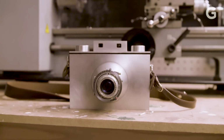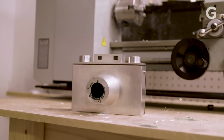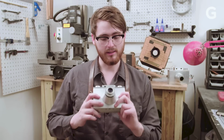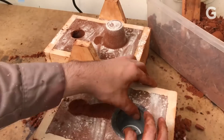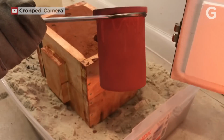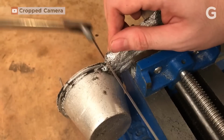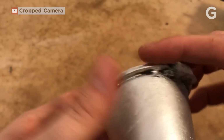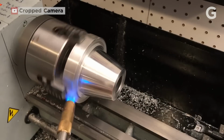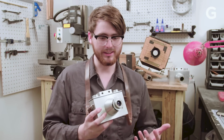This is the newest iteration that I've built. This is the previous iteration. Basically, I wanted to document the build process of this camera. So about 4 months ago, I started a YouTube channel dedicated to that. So between starting a YouTube channel and learning how to weld and cast, it took me about 4 months to build this camera. Casting this nose cone, it took me about a whole day to make it, but it took me 4 tries to get one that was perfect.